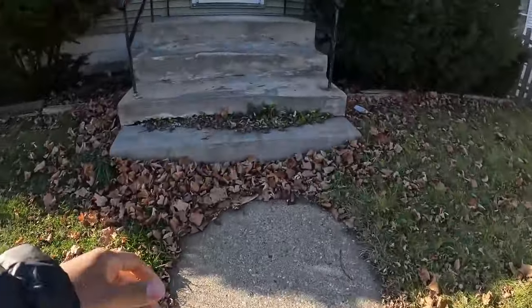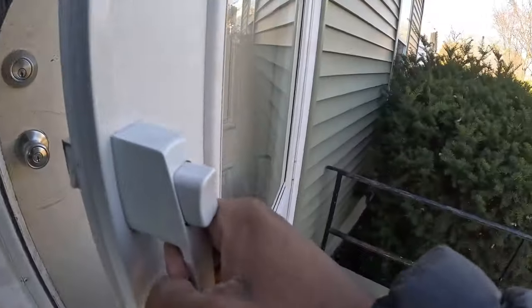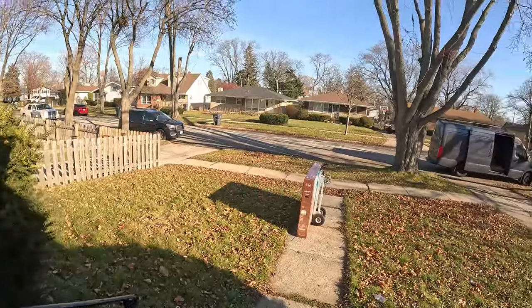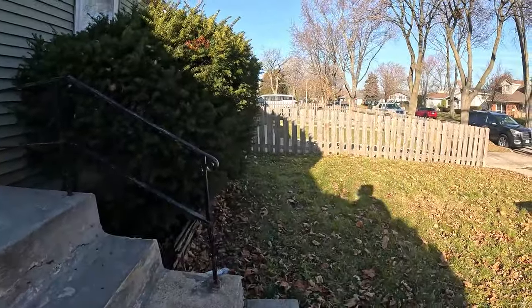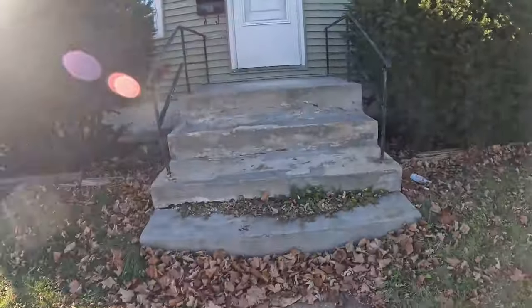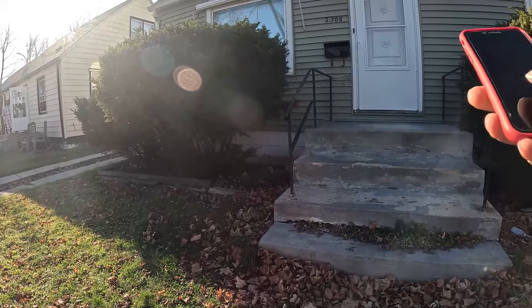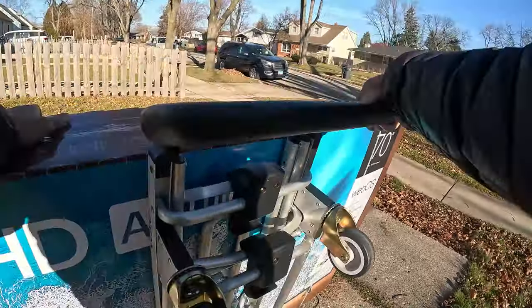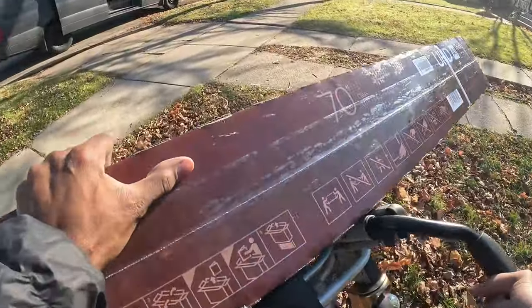Just like that, we are here to drop off this TV so we can get this cheese and get busy. Knock on this door, see if they're here. If not, I'm gonna put it on the side of the building or something because, oh, no problem. Oh, look, I almost took the TV to somebody's house. That was my fault. I got the wrong address, my fault.